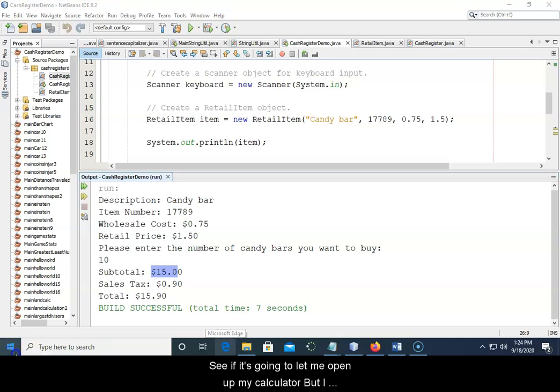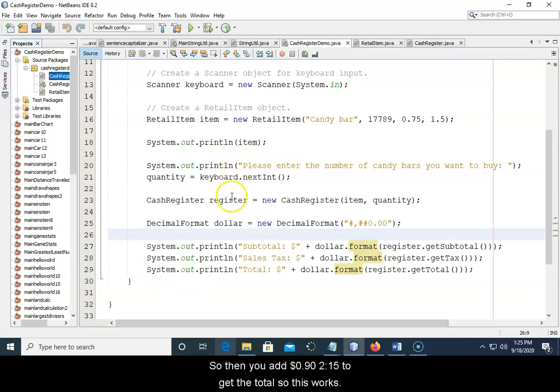Let's see if it's going to let me open up my calculator. Either way, you guys can run your calculator, but I'm plugging it in on my phone to check it. 15 times 0.06 is 90 cents. Then you add 90 cents to 15 to get the total. So this works.